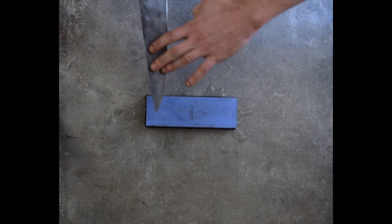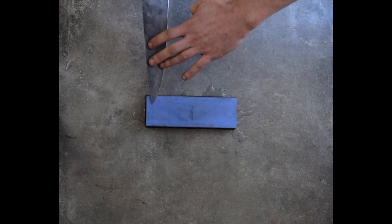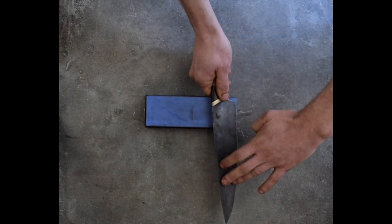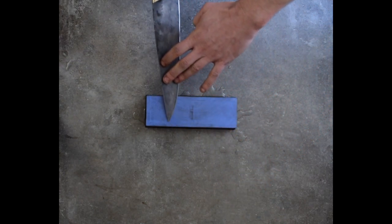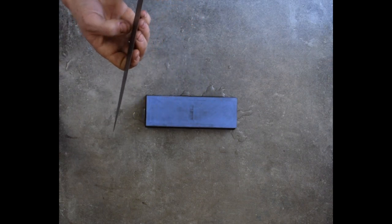Take your time on this side too. I often find that there can be a tendency to rush the process, but remember that you're developing a skill for life. Putting in that extra time is really going to pay off in the long run. You're going to make enough passes to transfer the burr from one side to the other side. This will likely take the same amount of strokes as the other side.